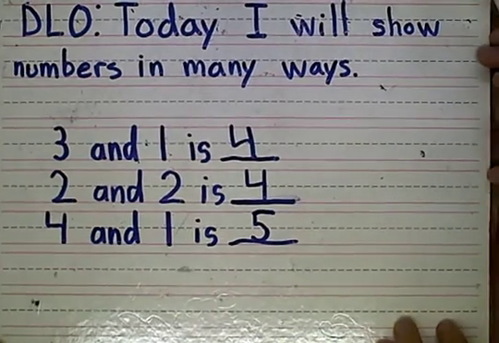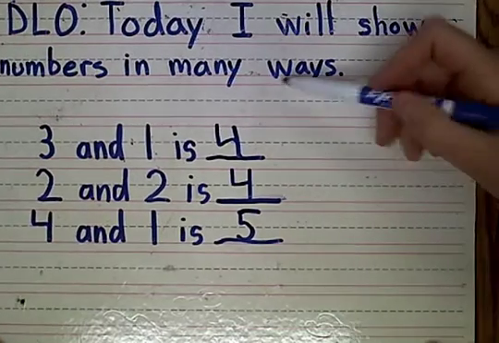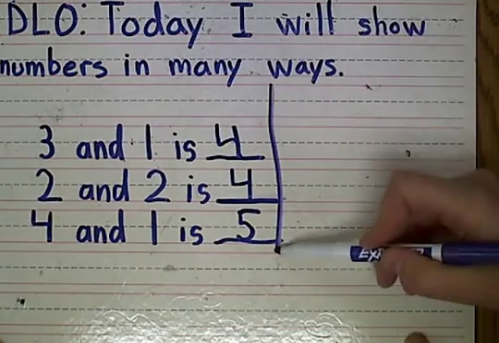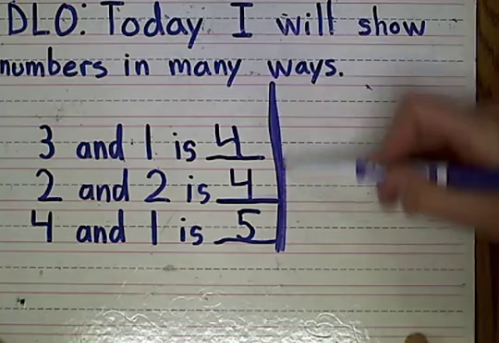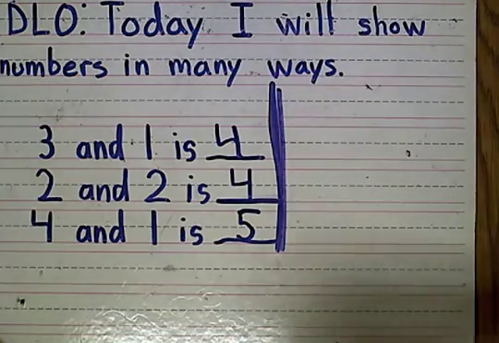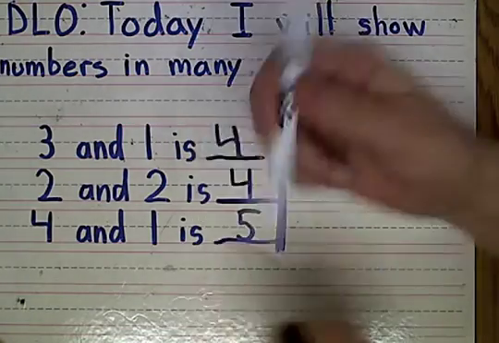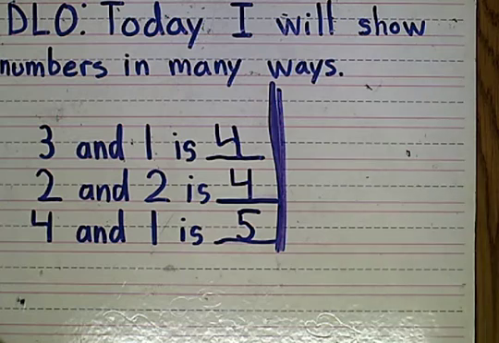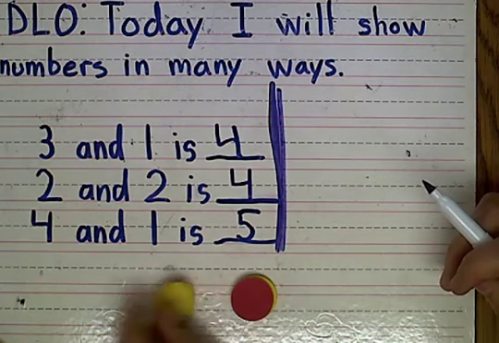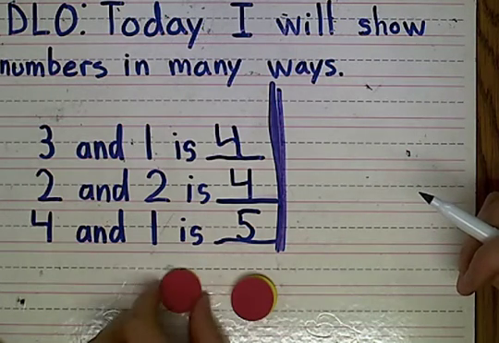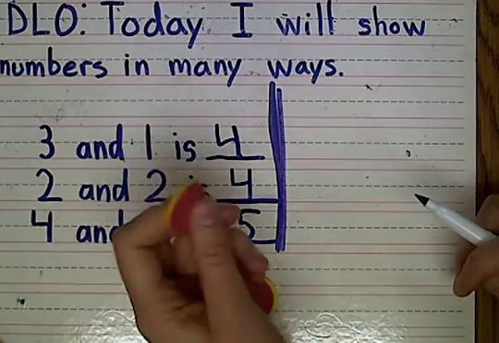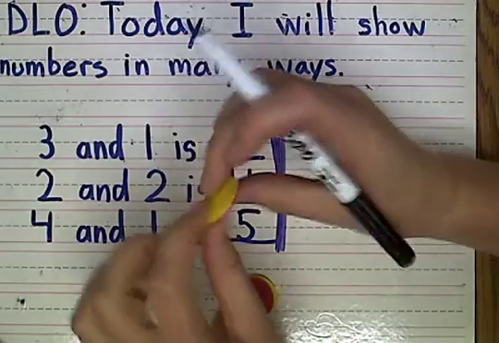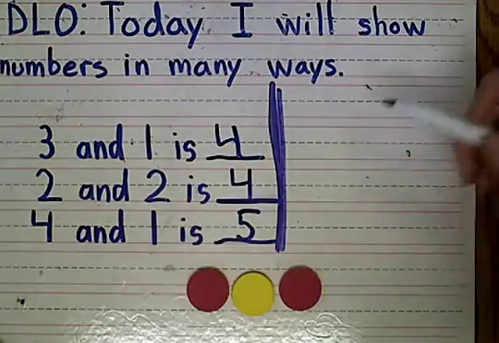Let's try another one. I'm going to scoot this over. There we go. I'm going to draw a line here. I should have started over a little bit further. I'm going to change colors because this black one will be a little skinnier. I'm going to use my flippy chips now. I call them flippy chips because you can flip them over. It's not a potato chip that you would eat. It's a counting chip. And we'll have other chips that we'll use when you guys come back to school.